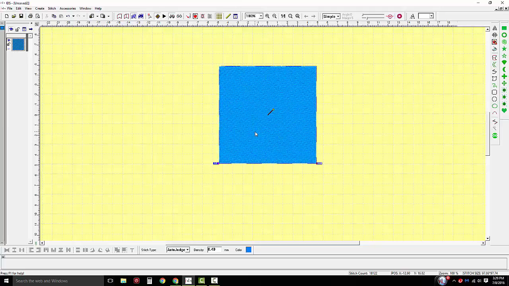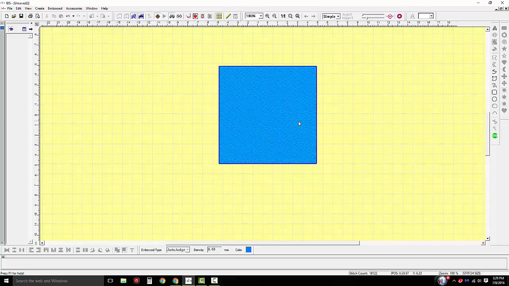So let's go over to our emboss view. Here is our outline view, angle view, our stitch view, which is what we're in now, and emboss. In order for me to emboss this particular item, it has to be selected. I have to tell the emboss what I want to emboss. You can see my square is selected and it's flashing. When I click on the emboss, it's going to be outlined by a blue outline.